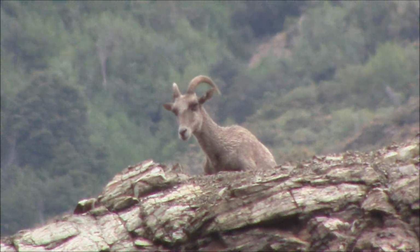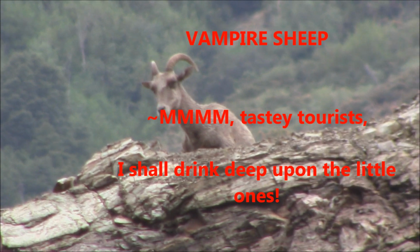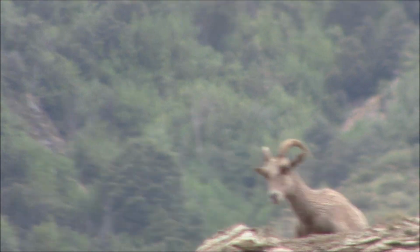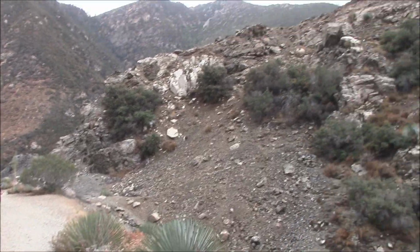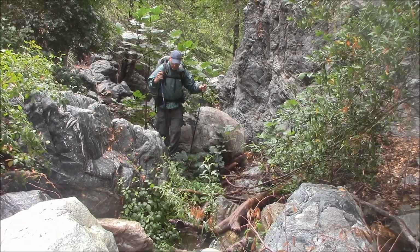There he is, center of the screen. Bighorn sheep. He's looking at us. They've totally turned carnivorous within the last 10 years. He's focusing in on the small children. If one of them lags behind, he's gone. Like a mountain lion. Is this poison oak? Yes, it is.